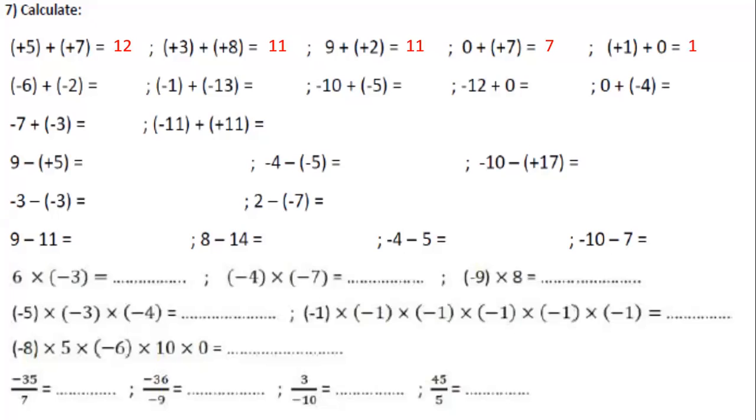Yalla, Huda. Minus 6 plus negative 2. I'm adding two negative numbers. Yes, it's minus 8. They stay negative, bravo, and we add. Again, Razan, minus 1 plus negative 13. Yes. Negative 12. When both of them are negative, do we add or do we subtract, Razan? We add. Yes. Negative 14. Bravo, negative 14.